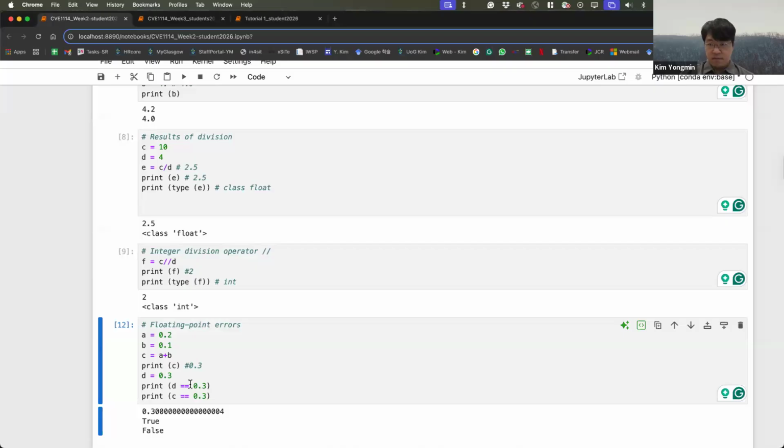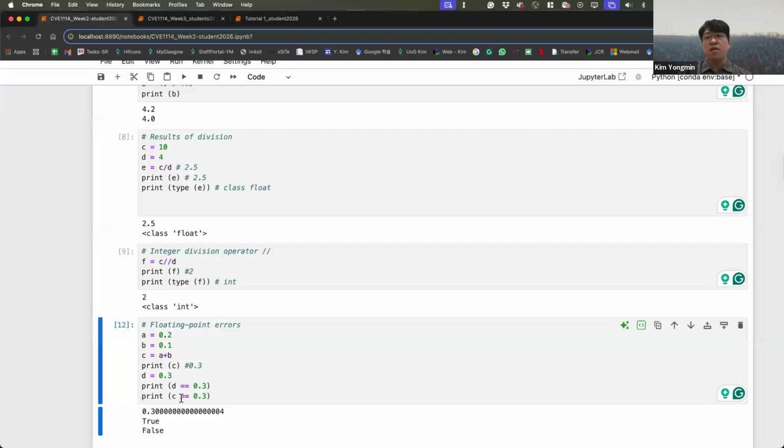This means the real equality. D is equal to 0.3, that's why D is actually 0.3. But C is A plus B, so this one has 0.30000000000000004.